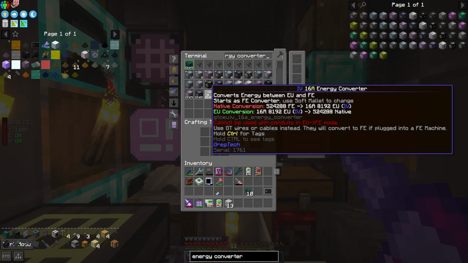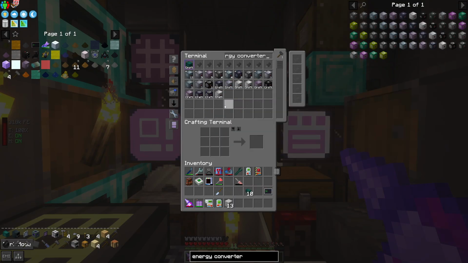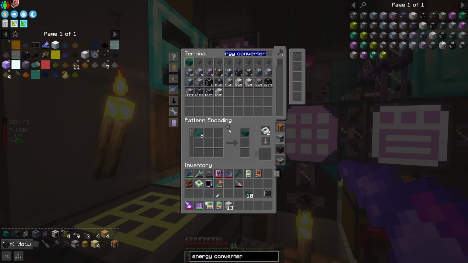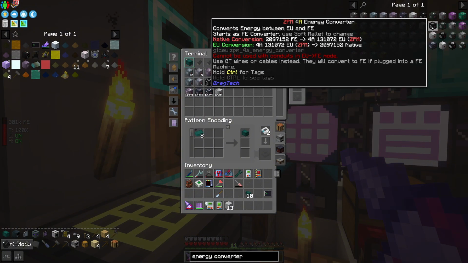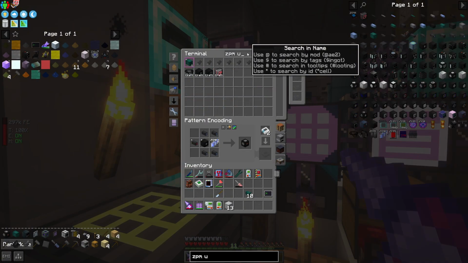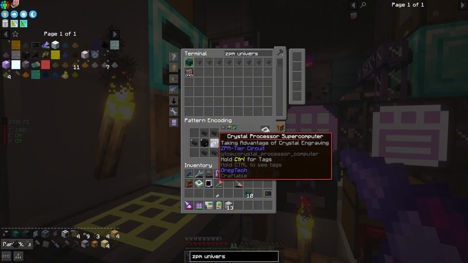Okay, let's get that ZPM. Do I have a ZPM 4? That's ZPM 16 and ZPM 1. I don't think I have the 4. All right. Let's go ahead and get an energy converter for 4 amp. And of course, it doesn't want to automatically convert to the universal. There we go.